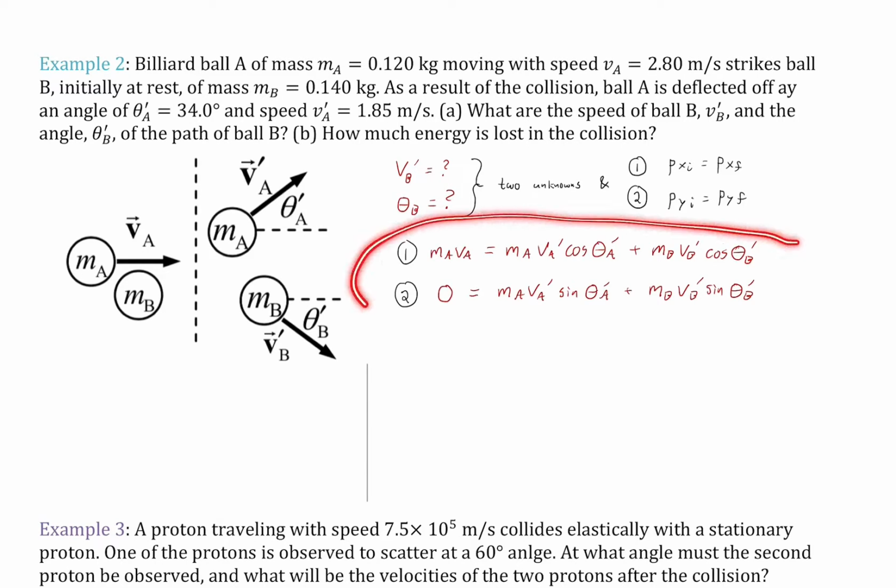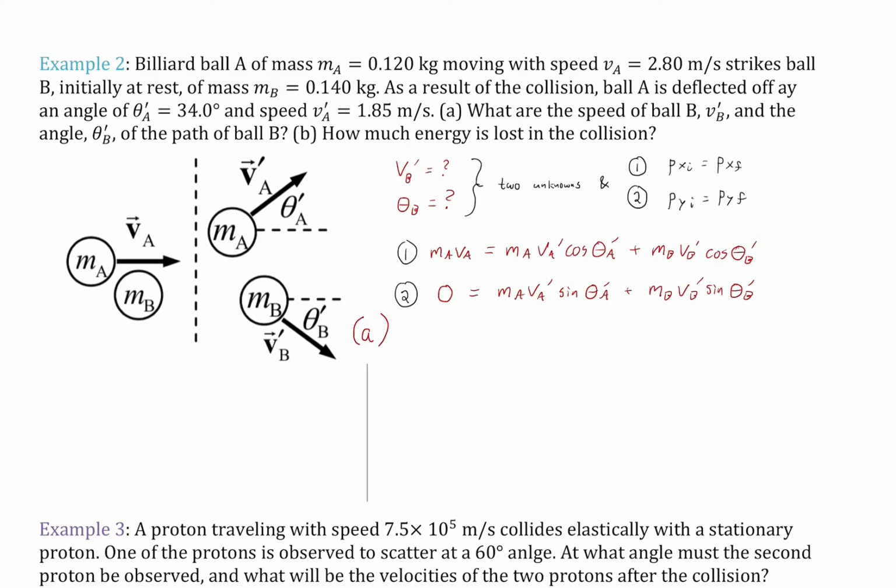We'll just expand on our two momentum equations. All I've done here is write them out in terms of their components. For example, the initial momentum is incredibly simple, because VA is moving entirely in the x direction, and so this is our entire initial momentum in x. Then our initial momentum in y is just 0, because sure, after the collision, both balls do have y components of momentum because they have y components of velocity, clearly, but they didn't start with any of that. So these two have to sum up to 0, which is great algebraically, because it means we can use this equation as a good starting point for solving our system of equations.